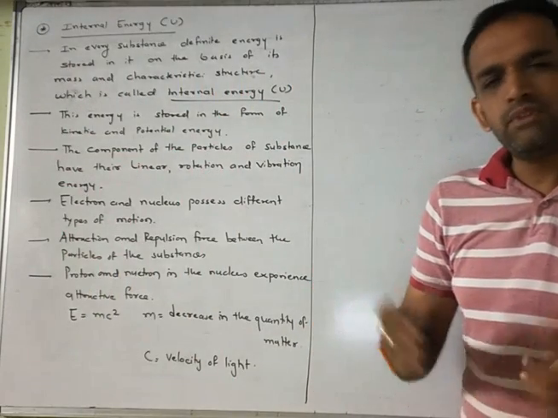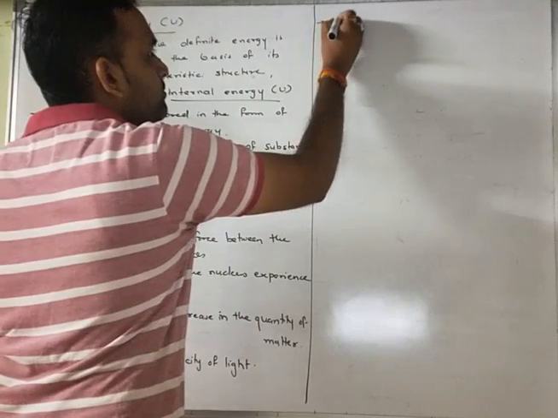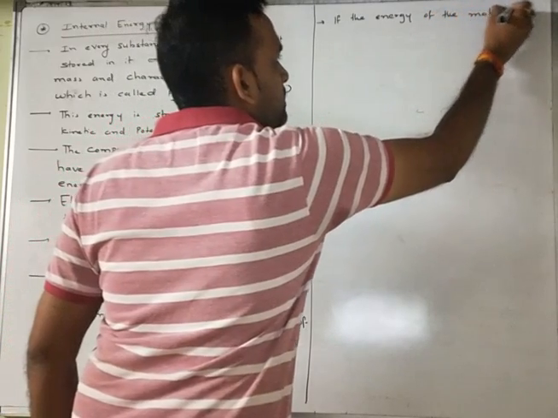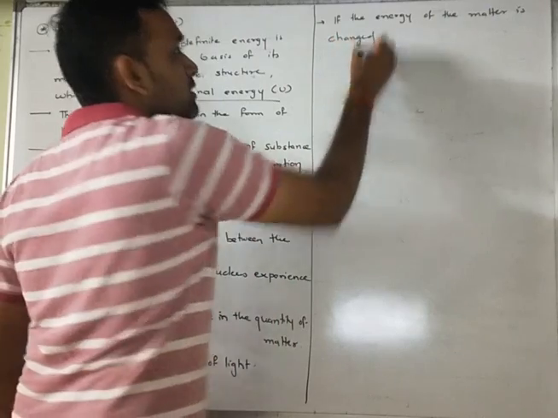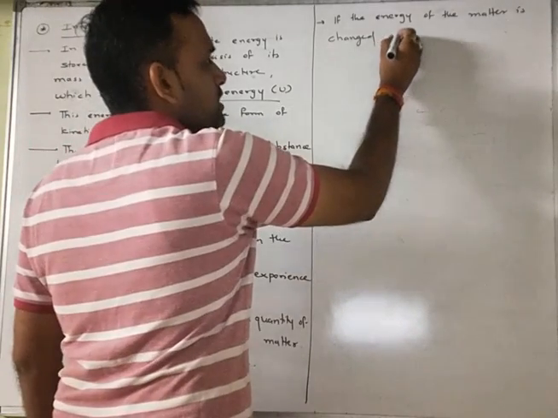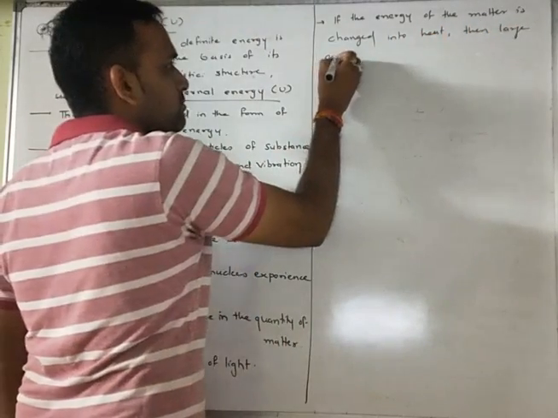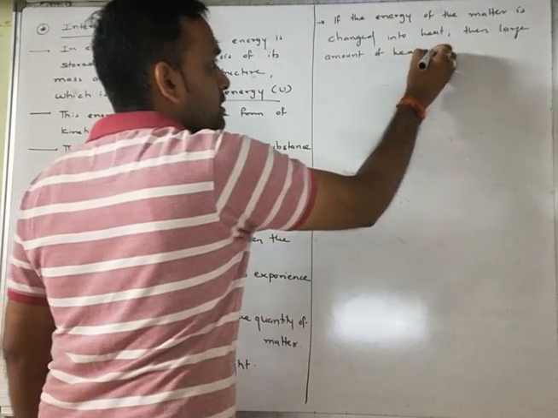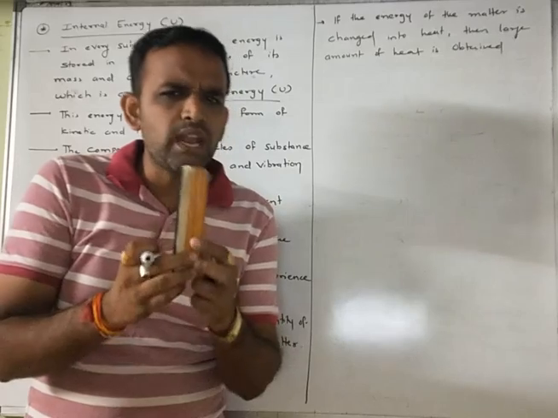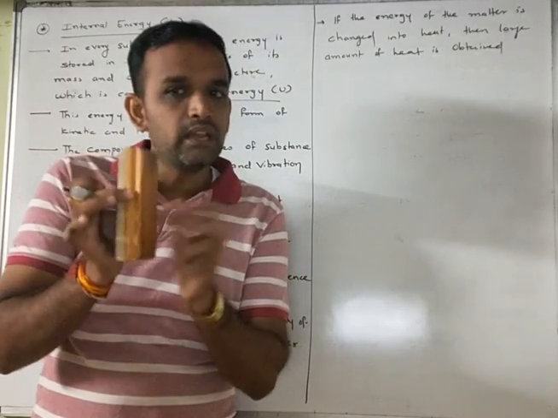Now, if the energy of the matter is changed into heat, a large amount of heat will be obtained, right? If I change it, it will produce a large amount of heat, and that depends upon their structure, how much heat they will produce depends on the structure. Then that is called the internal energy, right?